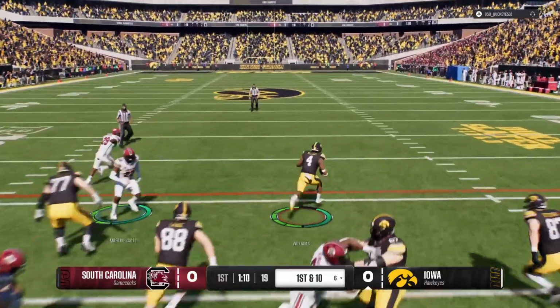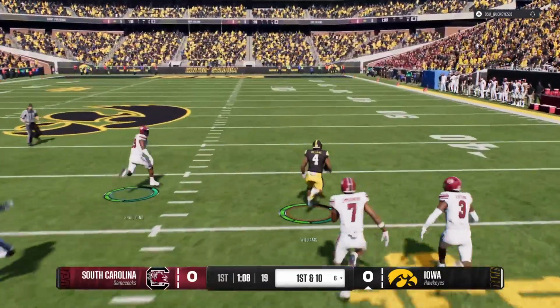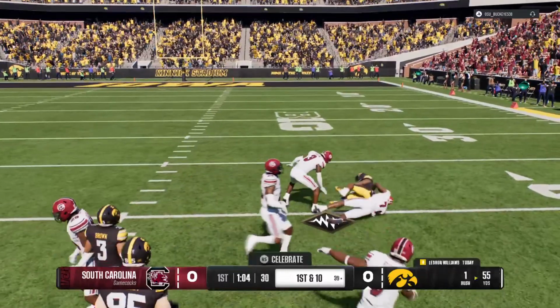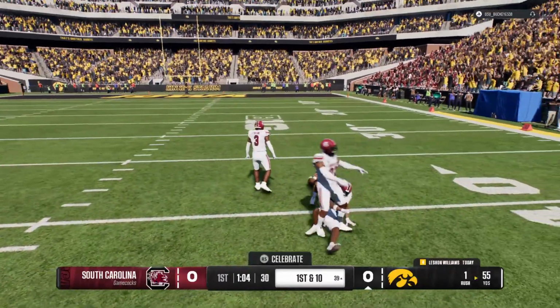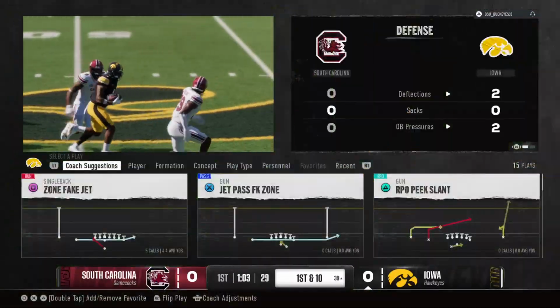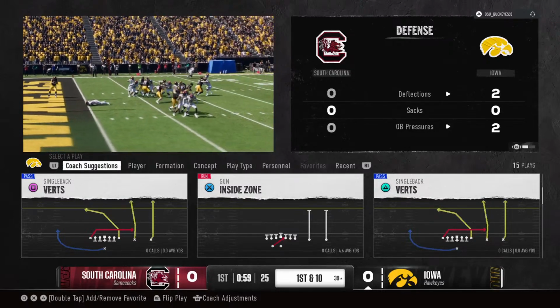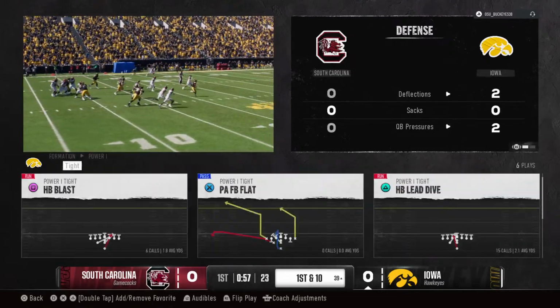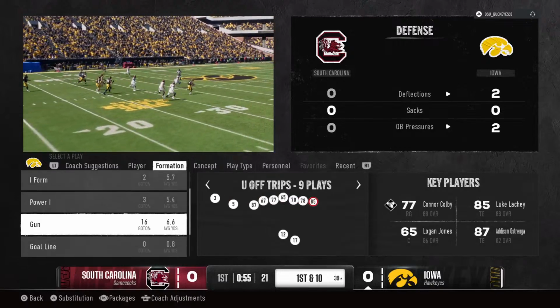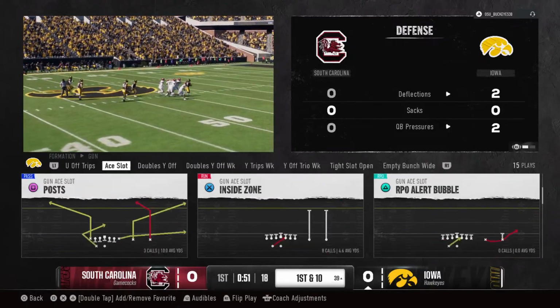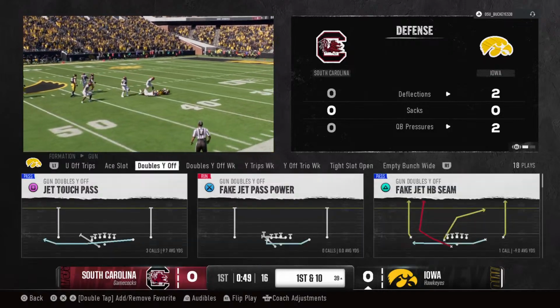The give is to Williams. At the 20, he's got space. Can anyone catch him? Smashes through. And that was a huge one that almost went to the house. The defense kept him from scoring. I mean, what a huge game for this offense. You're always trying to find ways to get your playmakers in space. And when you create a hole like that, good Lord, anybody's going to be able to run through it.